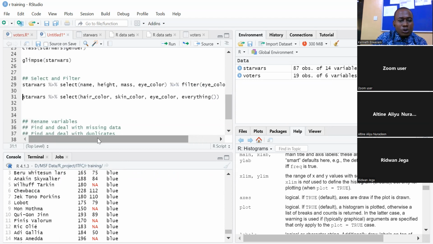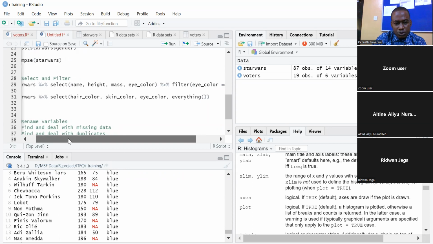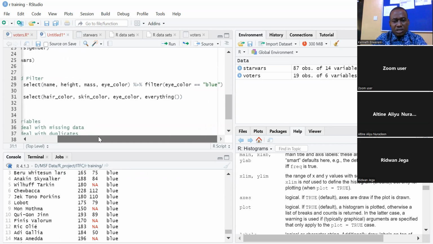Now, if you look at this code, it does not fit into the page. I have to drag this to be able to see what I've written. And like I said, the beauty of the pipe operator is that you can keep going. After this, you can put another pipe operator and still do something else. So that's the beauty of the pipe operator.